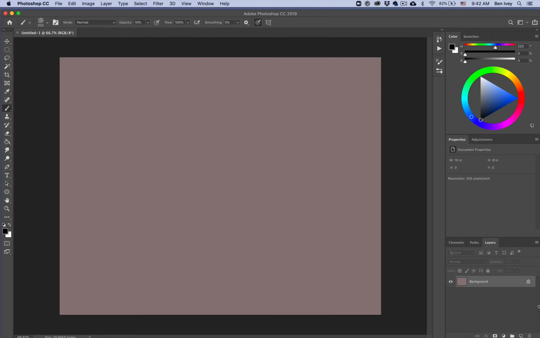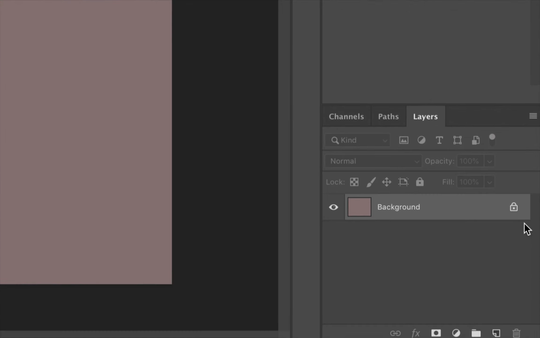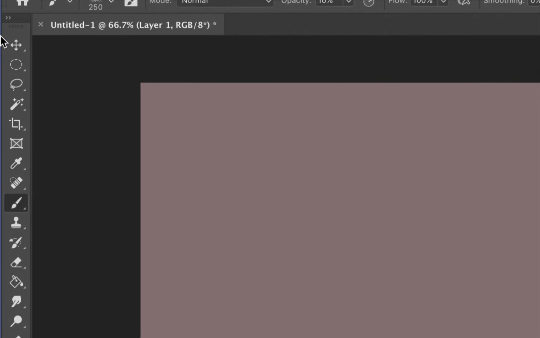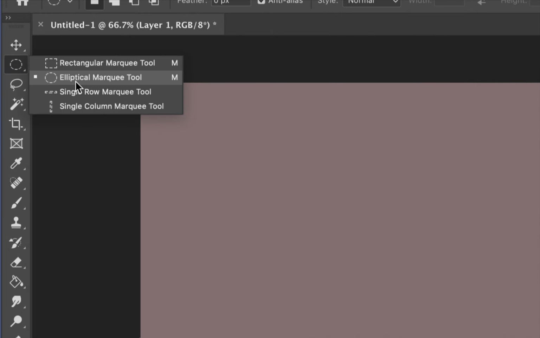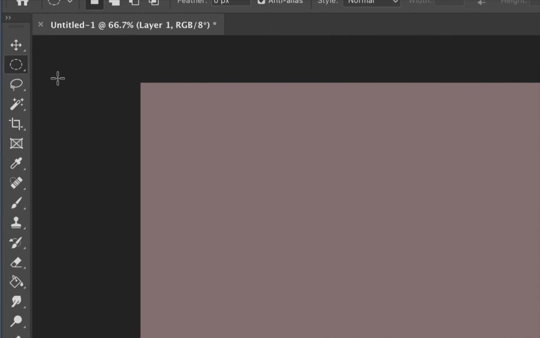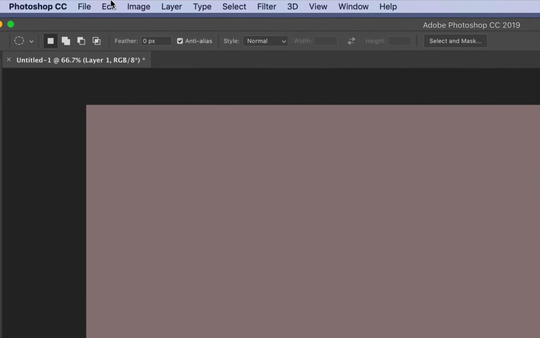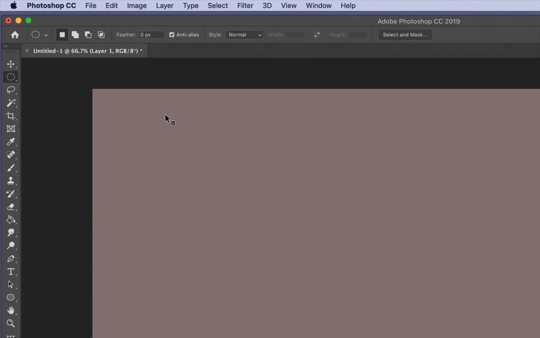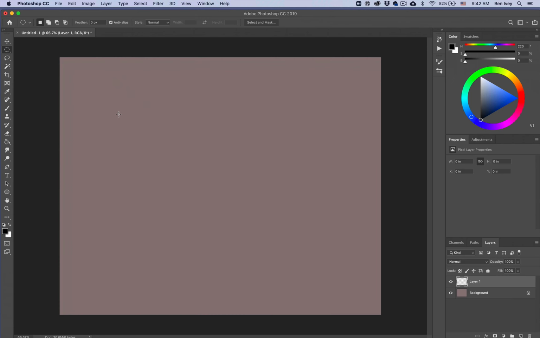To do this, I'm going to go to my Layers panel, and let's create a new layer on top of my background layer. For now, we'll just call it Layer 1. With that layer selected, I'm going to choose my elliptical marquee tool. This is the one that will select in a circular area. And with this one, do make sure your feather is set to 0 pixels. This will give you a nice hard edge whenever we draw and create on it. With that, hold down the Shift key as you click and drag to create a perfect circle.